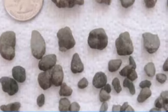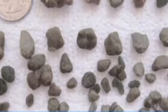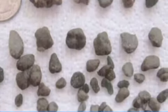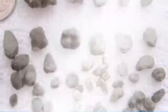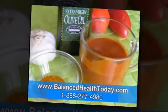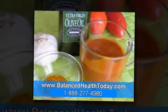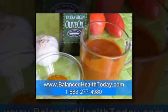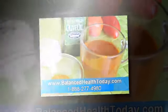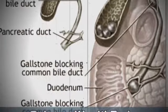Imagine if one day you came home and found that your plumber removed all the faucets in your house. In their place, he just left the pipes, sticking out of the walls, slowly dripping water. Without the faucet's ability to control water flow, not only would you be wasting water when you didn't need it, but you wouldn't be able to get enough when you did. Surgically removing the gallbladder is exactly like removing the faucets from your house.